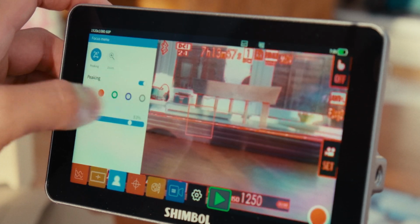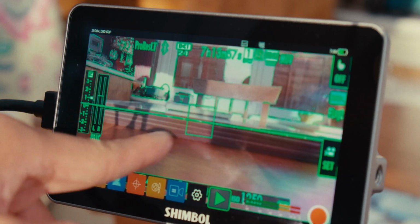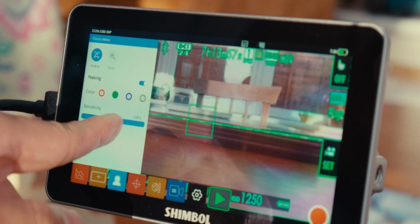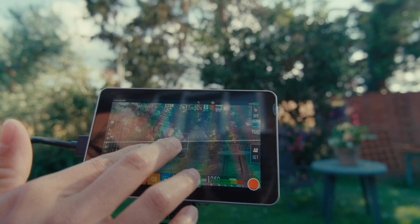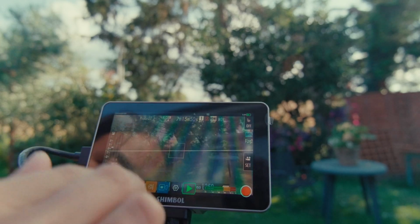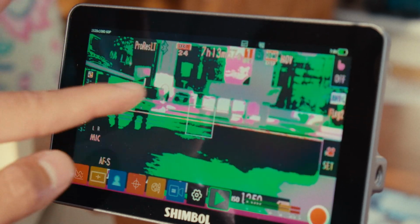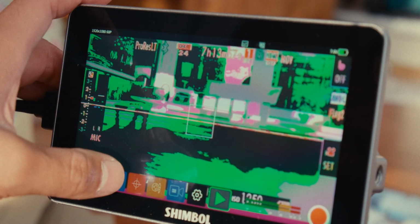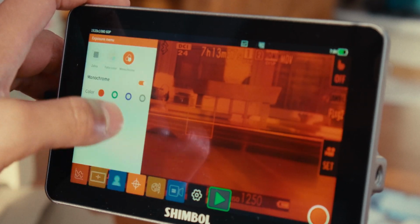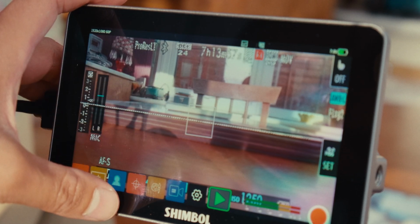You also have your focus peaking, which you can adjust the highlights for, and the sensitivity, so it's perfect if you're shooting with a manual lens or you like to manually focus. And there's pinch to zoom, which, as its name implies, you pinch to zoom in to make sure that your shot is actually in focus. You've also got false color, which displays different colors to represent different exposure levels to see if your image is under or overexposed. And there's the zebra pattern, which is a highlight warning indicator. It warns you if your highlights are blown out.